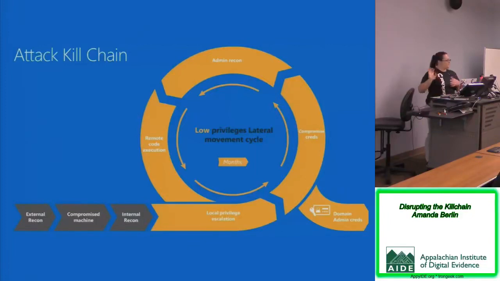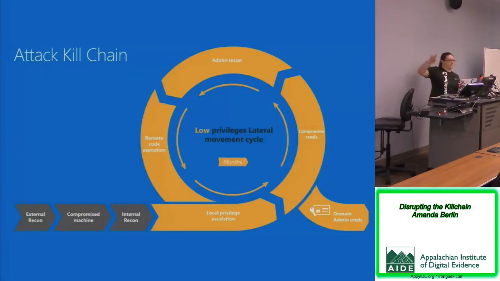And this is the Microsoft version of the attack kill chain. They did these little loop-de-loops instead, because a lot of attacks don't actually fit into the Lockheed Martin kill chain, because an attack isn't a straightforward 7-step program. Some of them do fit into it, and you can shoehorn them in and figure out, okay, maybe this one only has 5 steps, or maybe this one has 9, and break it out like that.